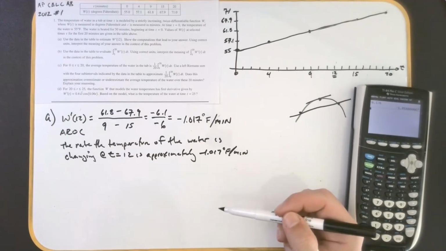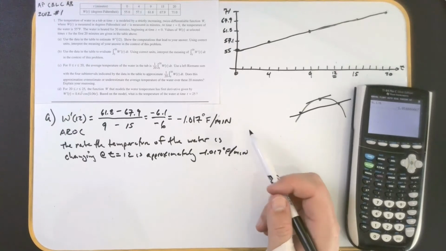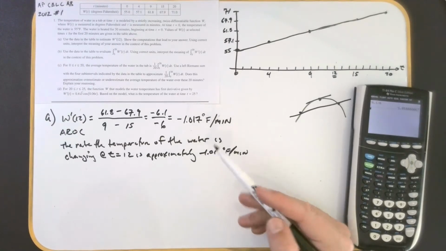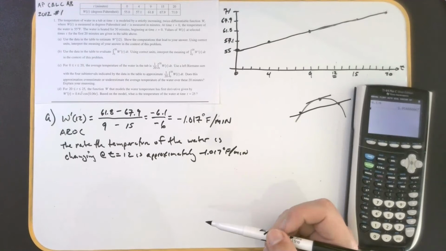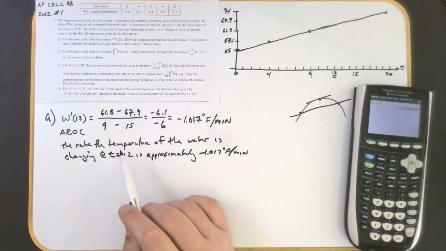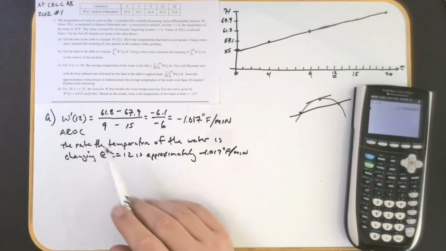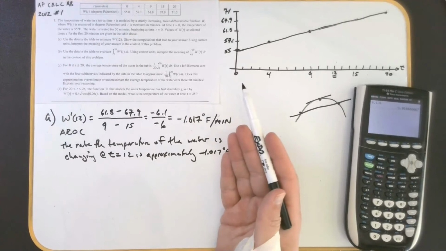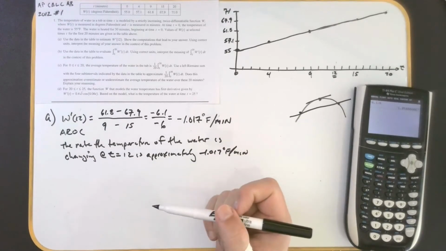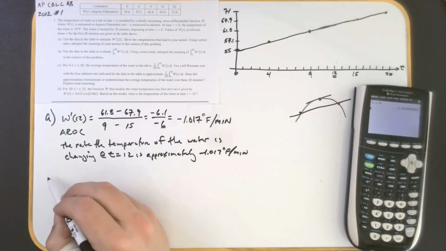Now in this one, you also want to come back to the fact, some of you might be thinking, well, isn't it minutes squared? And the answer is no, because W was not a rate. W was the temperature of the water. W prime is the rate that temperature is changing. This isn't like acceleration, which is a rate of a rate. This is just the rate of the temperature. So it's only one rate, so it's going to be an exponent of just to the first power.